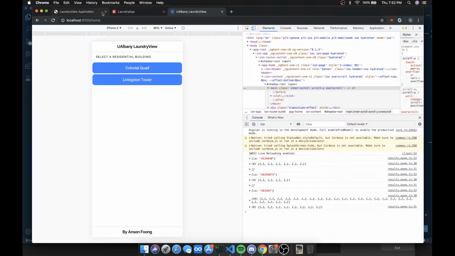So a little backstory: in my university we used to have an application on iOS that you could download that would show you the laundry times. I don't know what happened to the app, but it was taken down for some reason. It's not there anymore. Since then, people have had to use the official website.